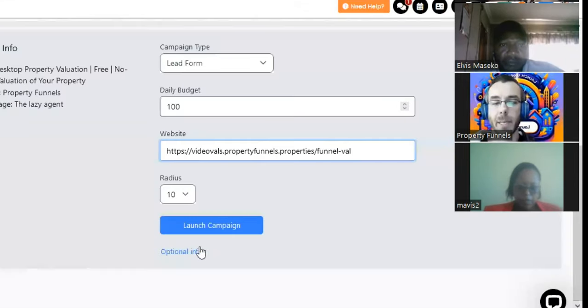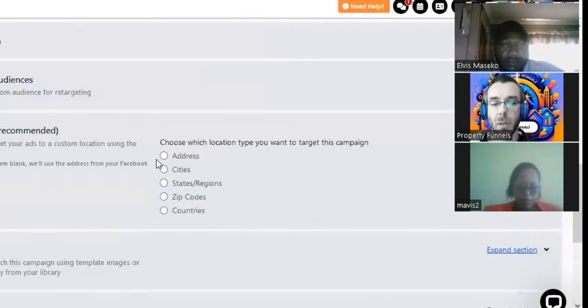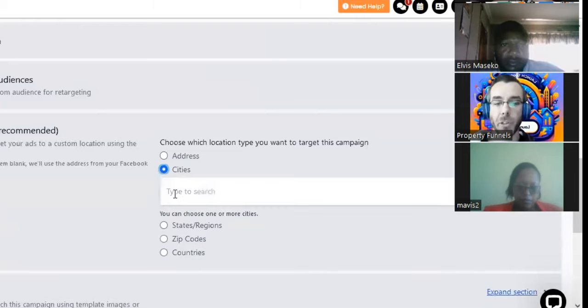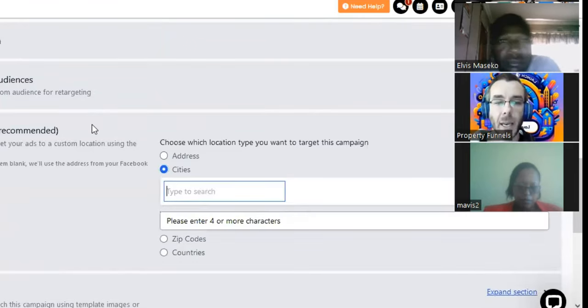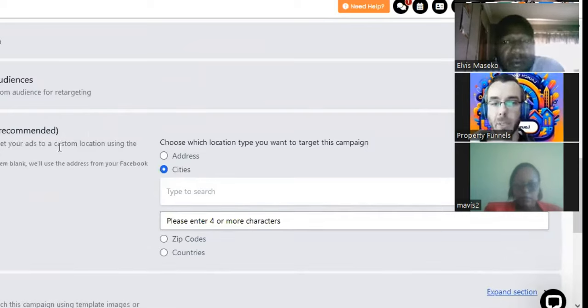And then it's as simple as choosing where you want this ad to run. So put in your location. For example, let's see if we can run an ad. Anybody let me know, give me a quick area. George. Okay, so let's do George or Crystal Park, Ramsuf. Okay, let's do Ramsuf because it's a smaller area.